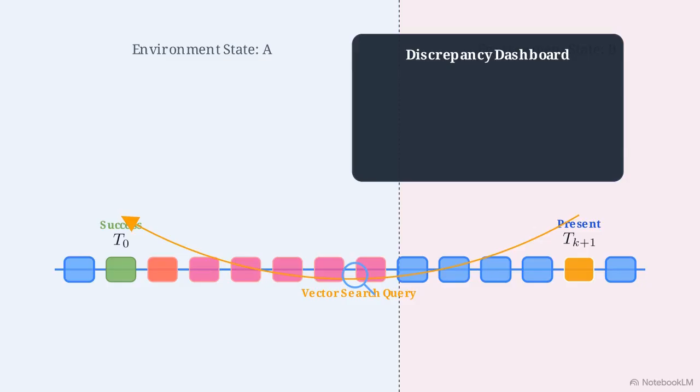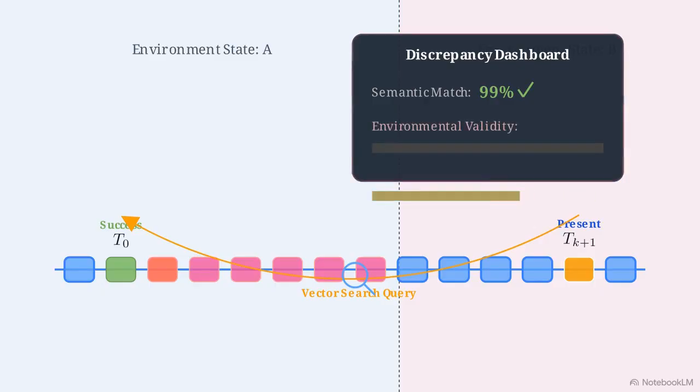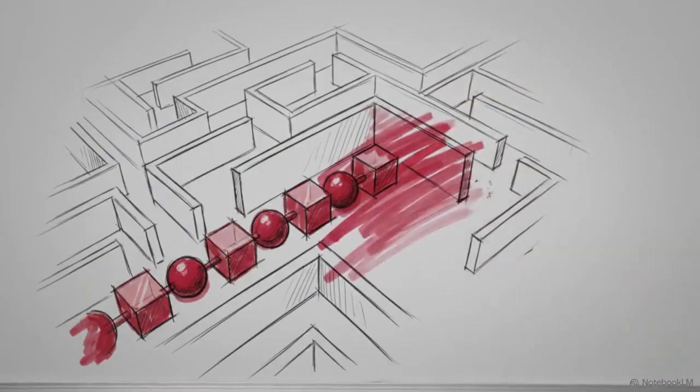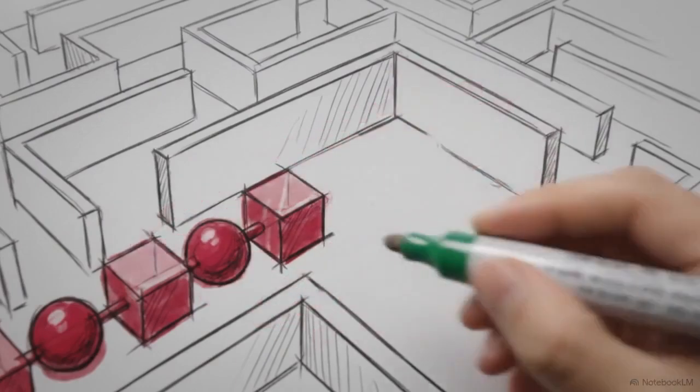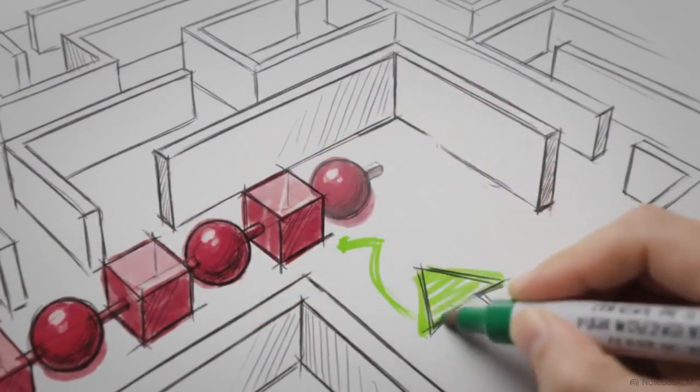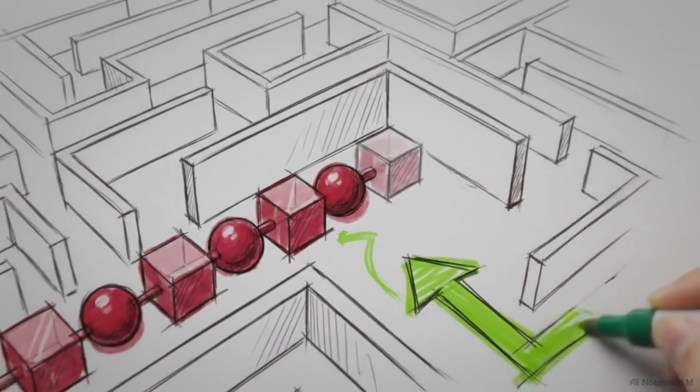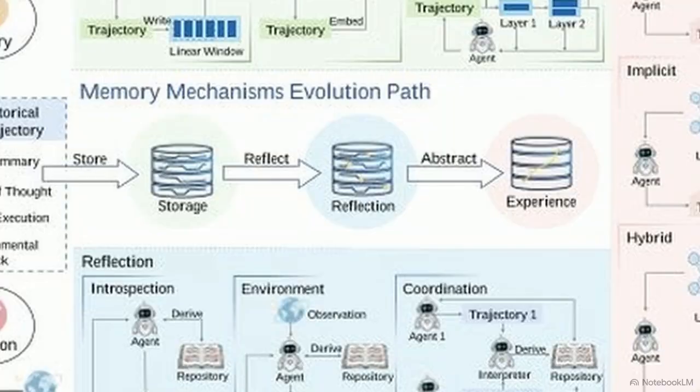The retrieval system assigns the old data a high score because the text matches the semantic request perfectly. The agent pulls factually obsolete information without triggering any explicit error code. Pure trajectory preservation fails in a real-world deployment. To survive dynamic environments, the agent requires an architecture that actively evaluates and edits its own history. This requirement moves the architecture into the reflection phase.